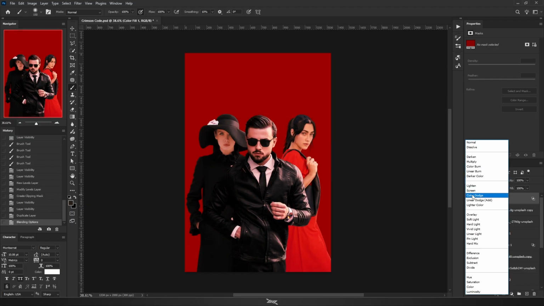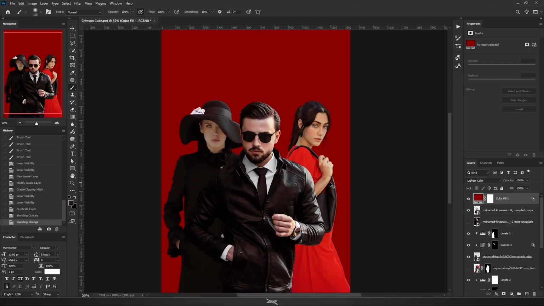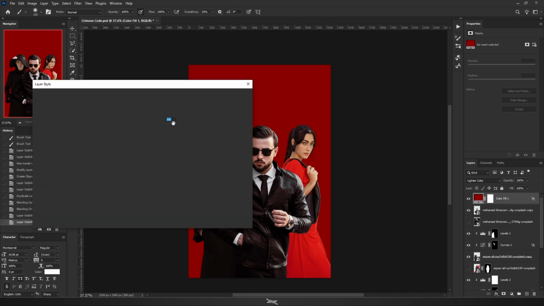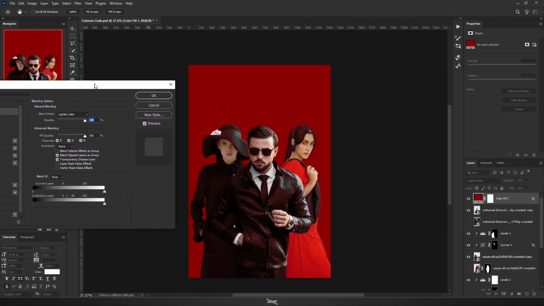You can try different methods. You can try overlay. If overlay is something you want, you can go with screen. If it's something you want, you can go with linear dodge. However, I prefer this color, so it's nice. I prefer this one. So look at the difference. You can see, not that much, but something. You can also come back here to check if it's right or not. Bring it back. See, something like this is even better. It's even more better.